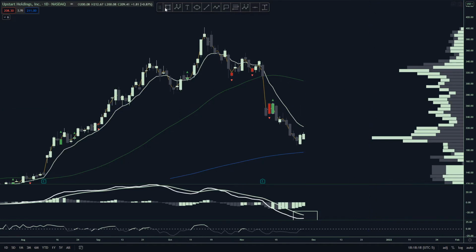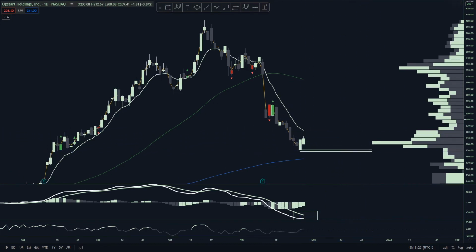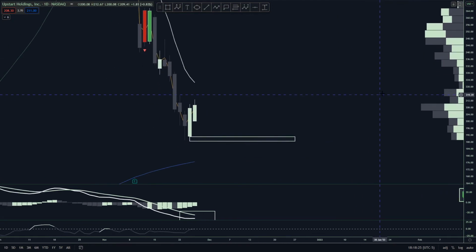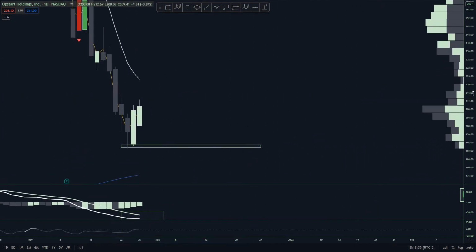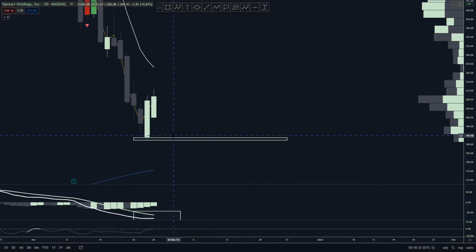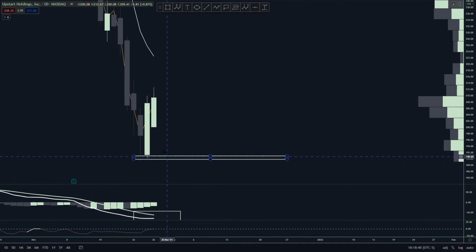Say we go ahead here and draw a zone on this pivot. Let me zoom in on this chart. Say we draw this zone. Okay, this is our demand zone. Say we back test this zone, but we bounce off. We get a nice wick within our zone and we end up bouncing out of this zone. This is another tool to use when looking for confirmation, looking for reversals. Okay, now we've bounced off this again out of this demand zone that was just established. We haven't back tested this zone at all.